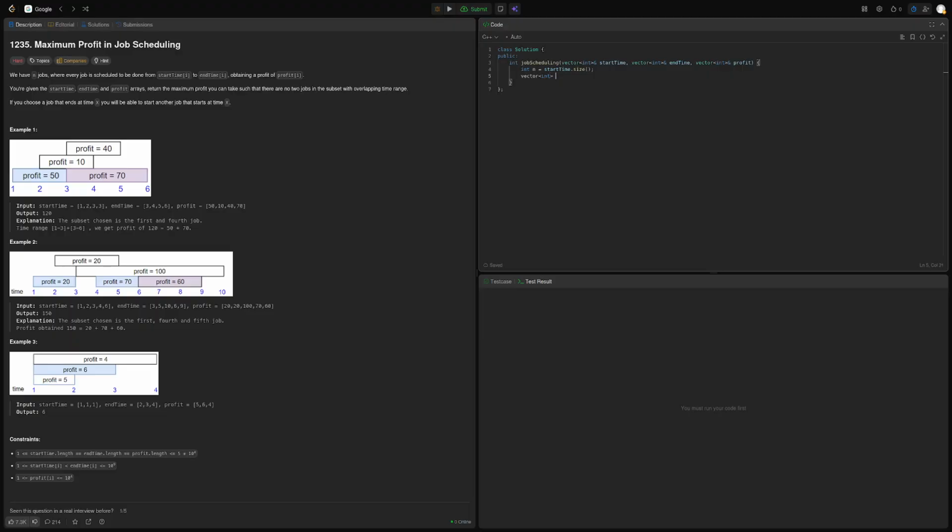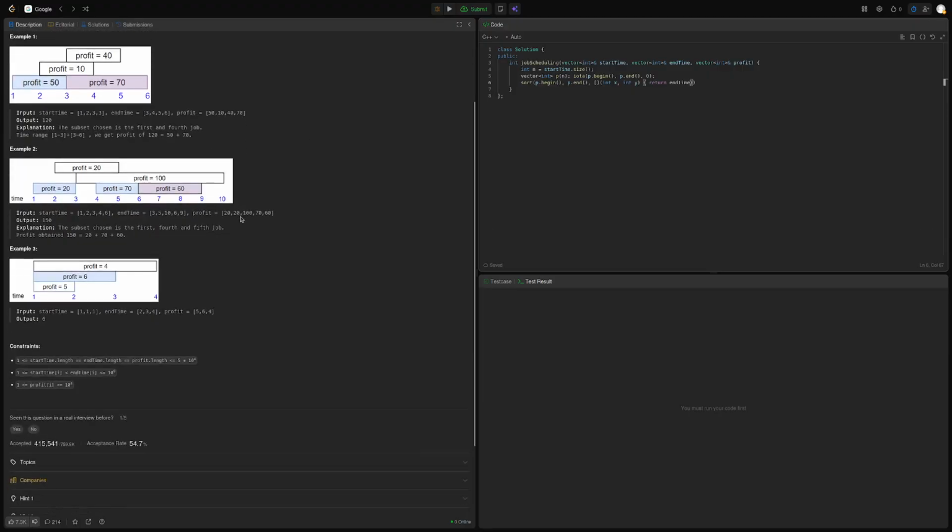We'll have this p like a permutation, and then we sort by end time. Can there be jobs with the same end time?